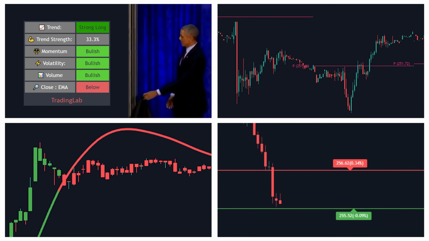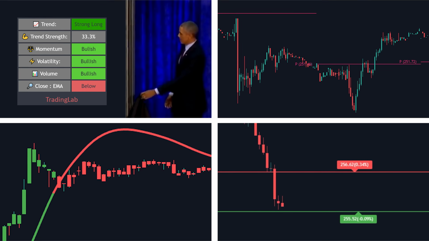You can also use them as supports and put your stop losses below them. So if you entered a trade and price ends up breaking the pivot point, it might be a good idea to exit the trade, even though you didn't get an exit signal, as price breaking a daily pivot point is usually a pretty bearish signal. These are just some simple ways of how you can increase the win rate and profitability of the indicator.